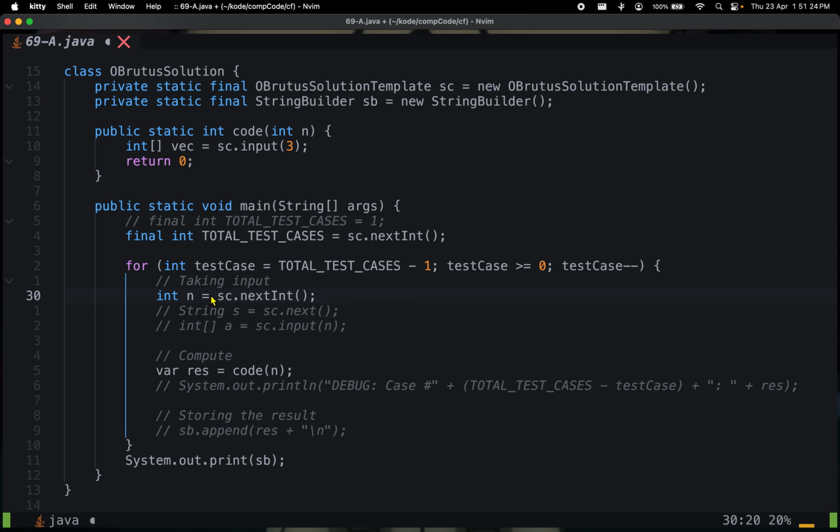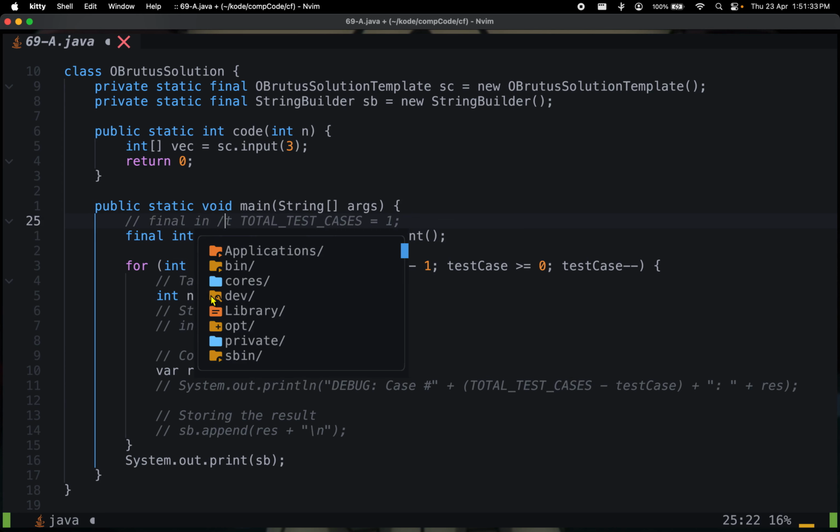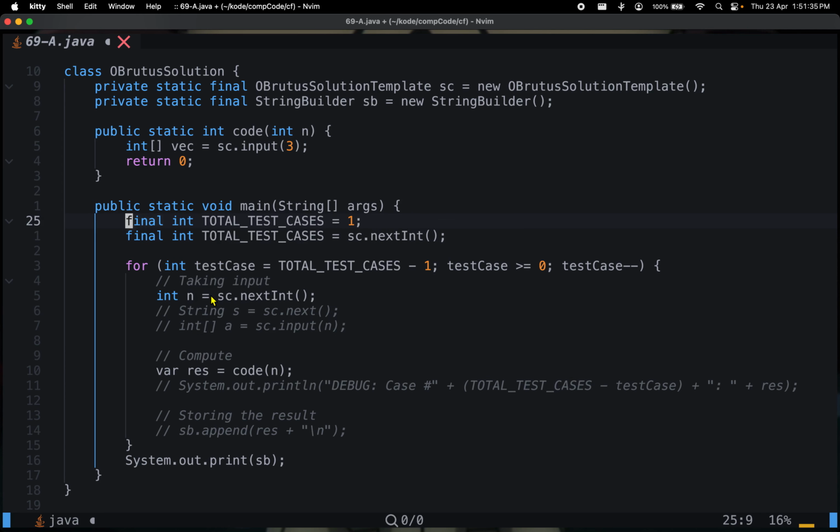Well, I should not take this over and over. Okay, I'll just take it over here. Now, starting from only one test case, I'm getting a number n, and I want to provide a result straightforwardly.